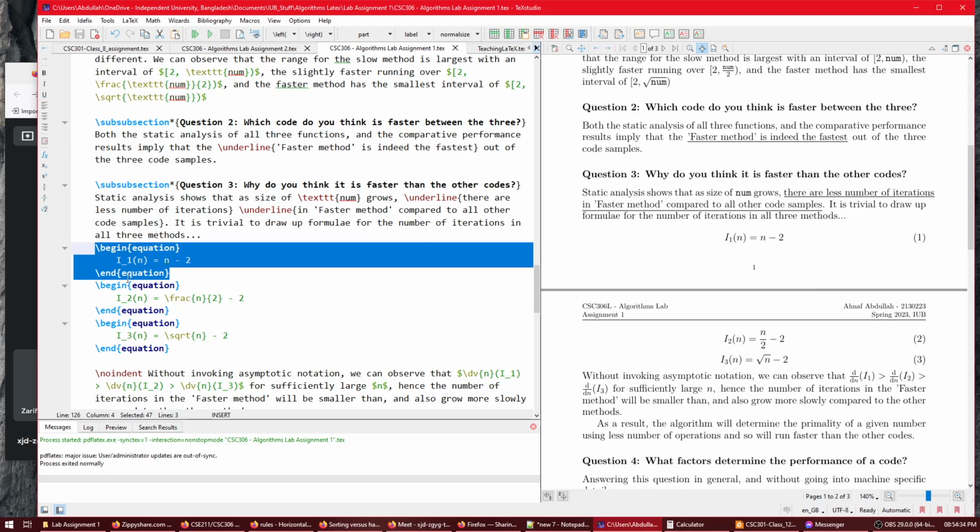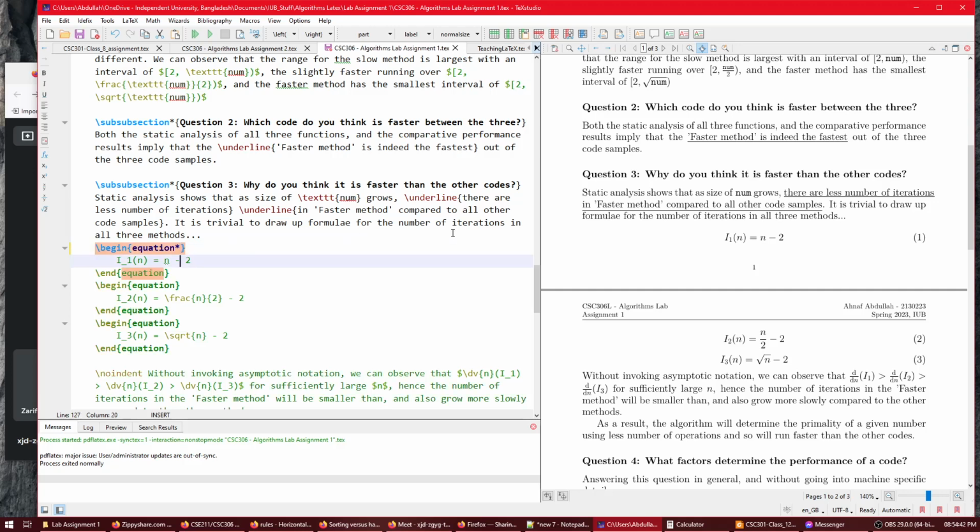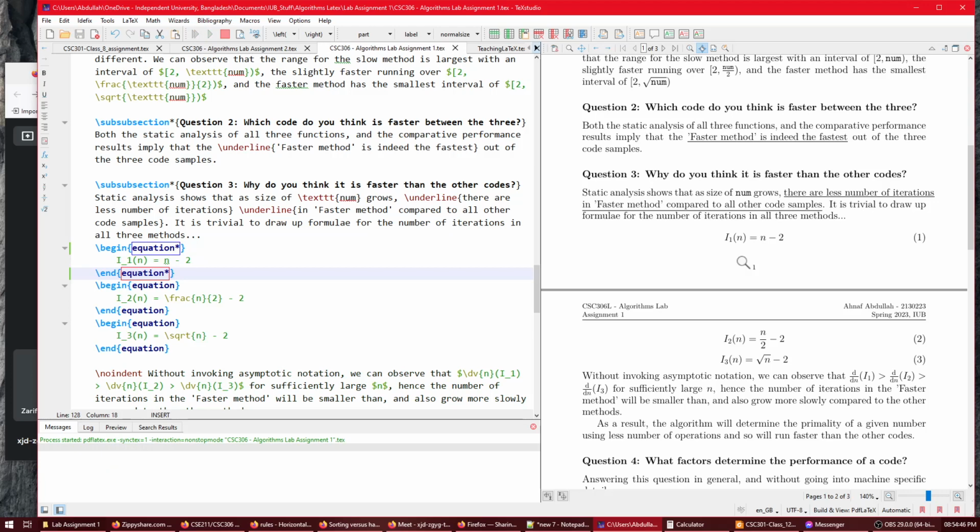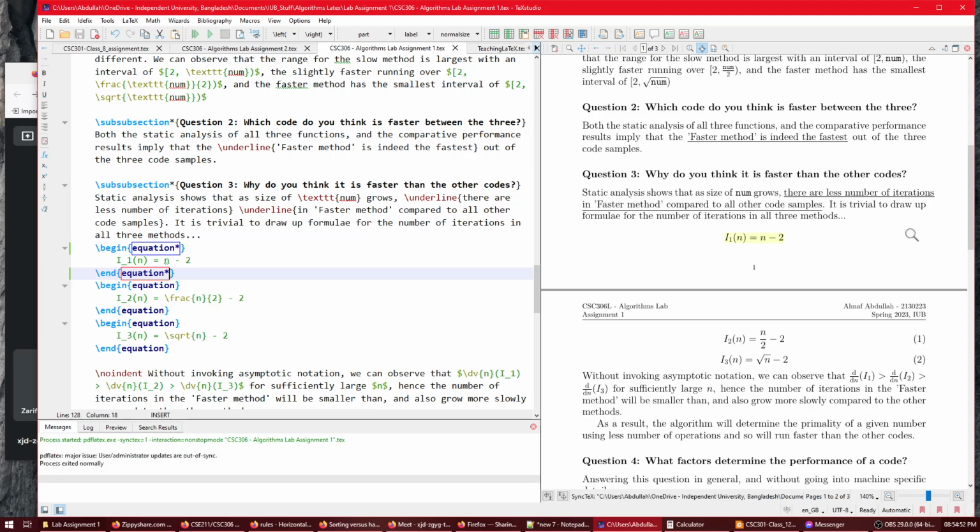For example, I can refer to equation number 1, equation number 2, equation number 3 and stuff like that. Okay? If you want to get rid of that number, you use equation star. Boom, the number has vanished here, right?